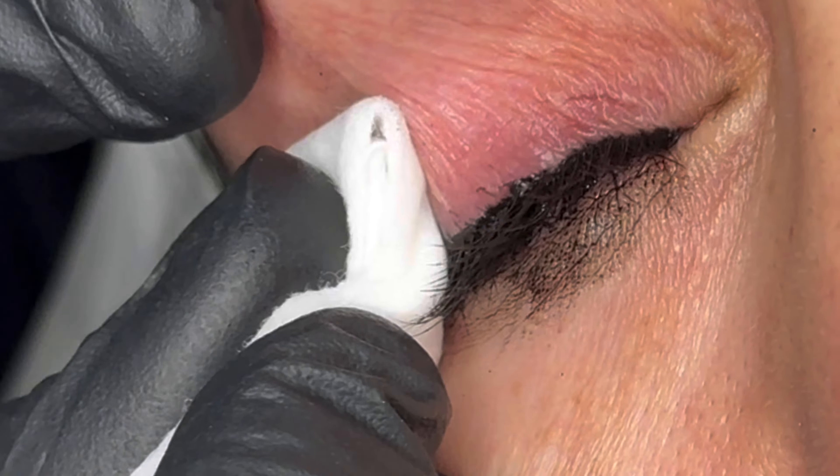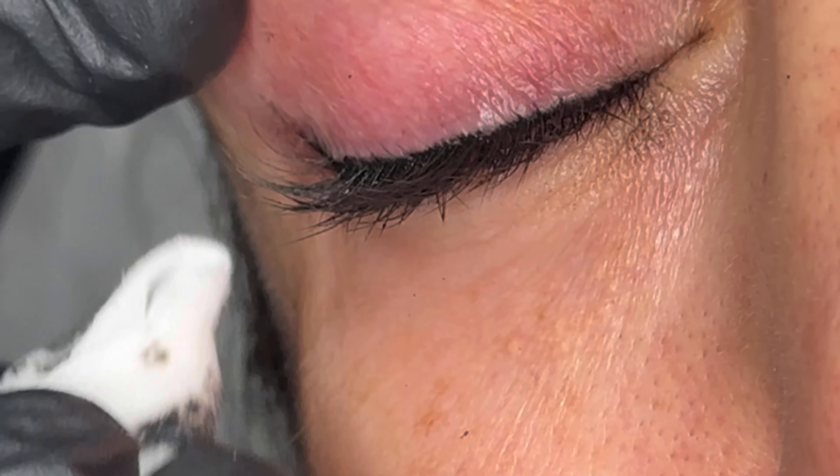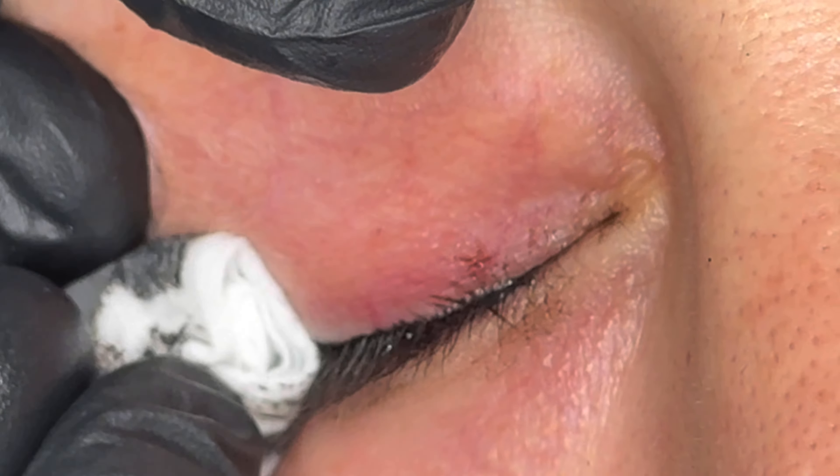Working on one area and saturating it will relieve so much discomfort for your client. But did you know it's not actually the needle that's the most painful part of eyeliner? Keeping wiping under control is a surefire way to reduce swelling and keep that pigment right where we want it. Wiping the skin is absolutely necessary but try to keep it to an absolute minimum — to stop the skin getting raw, cotton pads are softer than gauze. It's messier, but your results will thank you.